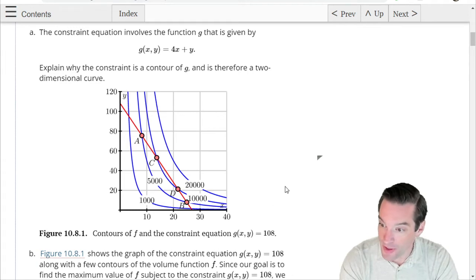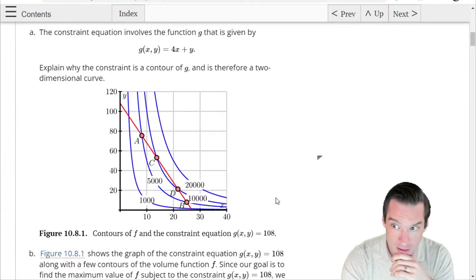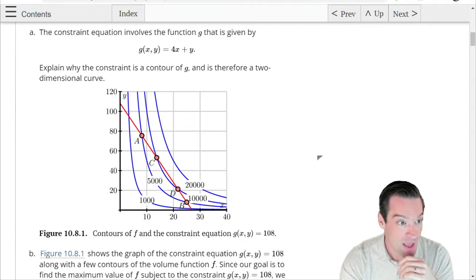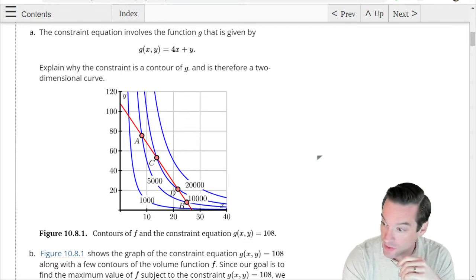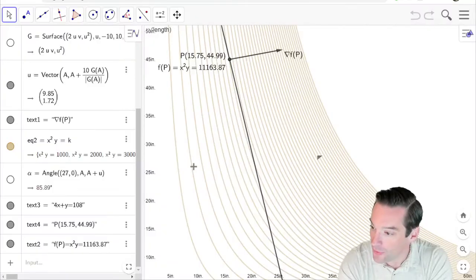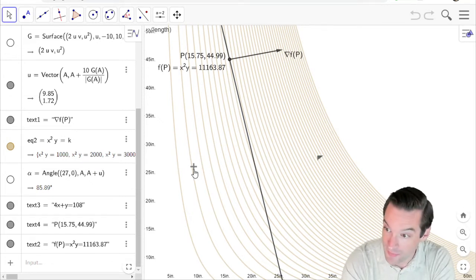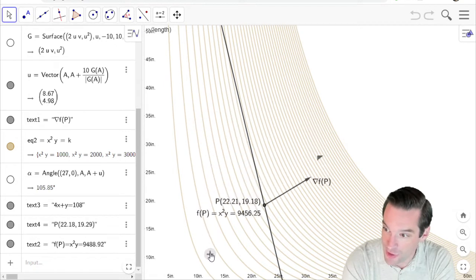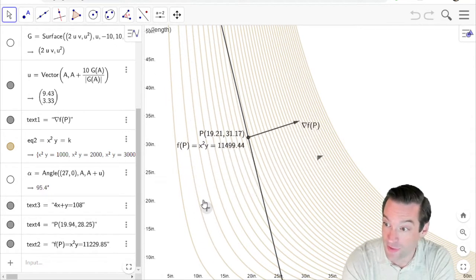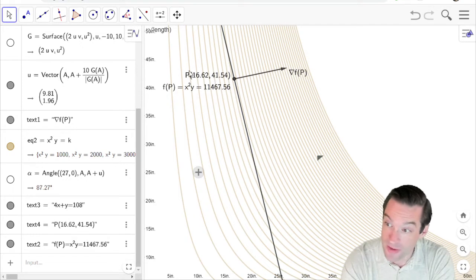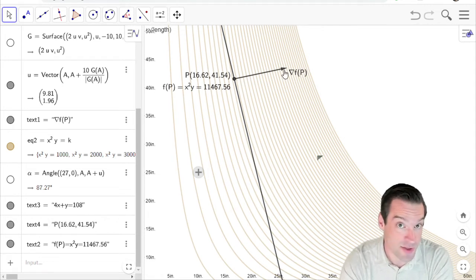So in addition to the pictures that are a part of this exercise out of the book, I also have a GeoGebra worksheet that's linked in your activity stream for today. In the GeoGebra worksheet, we're seeing the contours, again, of our multivariable function. We're also seeing this straight line, that's our constraint. And by dragging this plus around, you can choose different points that lie along that constraint. It shows you the coordinates of the point, the value of the function, in other words, the volume of the box at that point. And it also sketches the direction of the gradient vector of my objective function at the points in question.